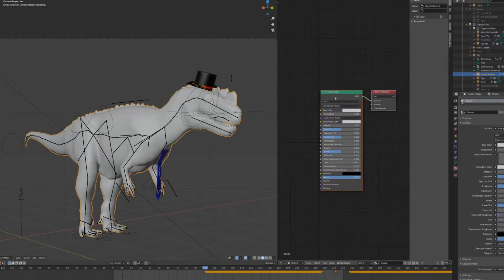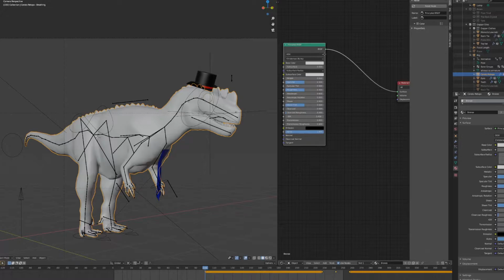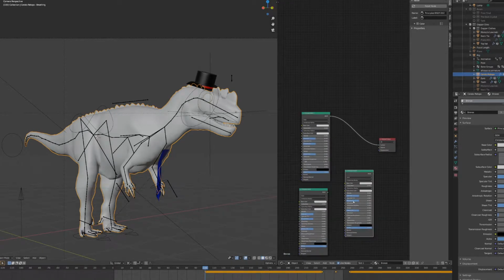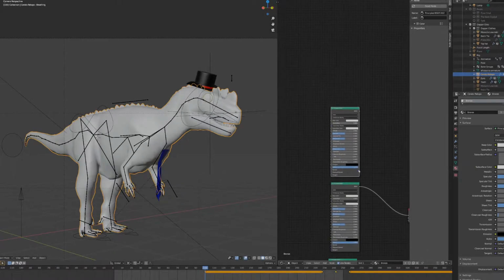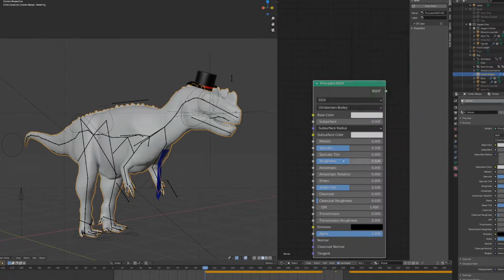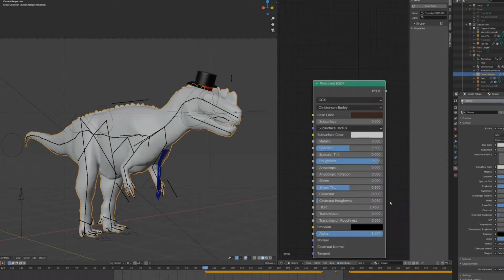Shader. Okay, and what we're going to need first is 3 principled BSDFs. 1, 2. So our first principled BSDF is going to be dirt. It's going to be pretty simple. High roughness, 0 metallic. We're going to make it brown. Now, I don't know if you know this about brown, but brown is just low saturation, low value orange. There you go. Want to know how to make brown?